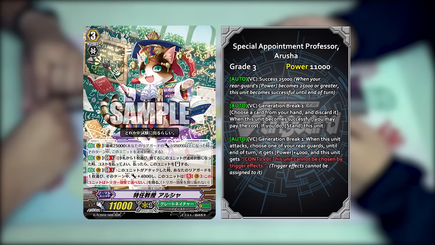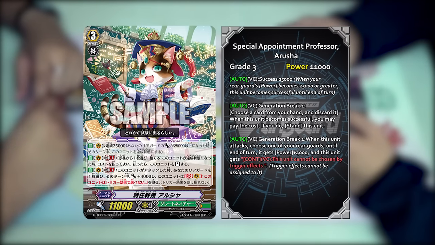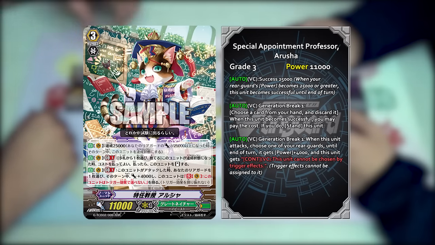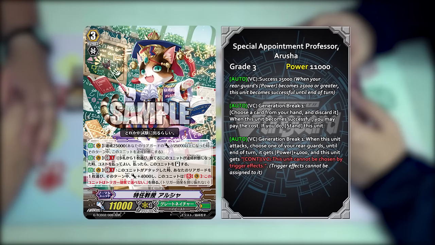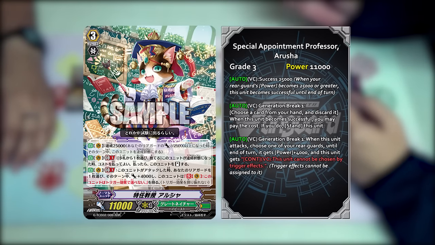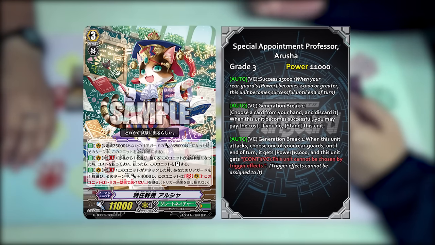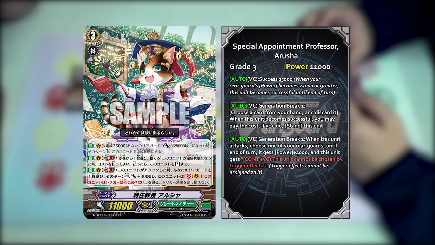So this is one of the new Great Nature cards with the success ability. His first skill is success 25. So when another of your rear guards hits 25,000 power or higher, then this unit will go into success state. That's a key important thing to remember, which we'll get to much later on. The second skill is a GB1 Vanguard. When this unit is in success state, you may pay the cost, which is choose one card in your hand and discard it. If you do, stand this unit.